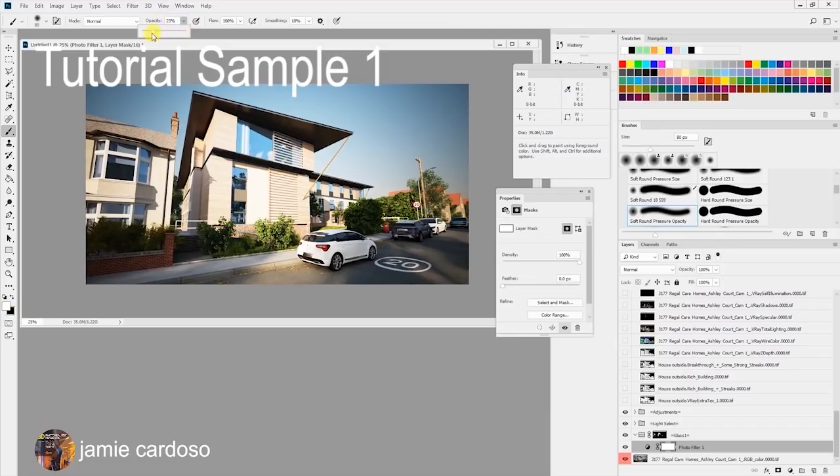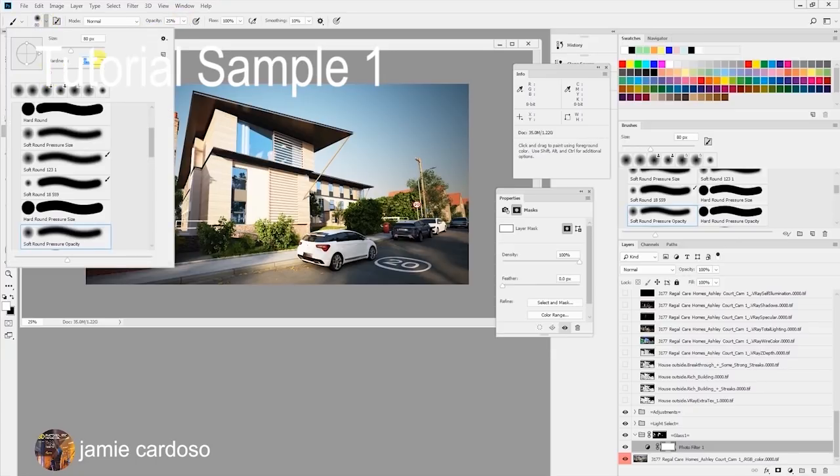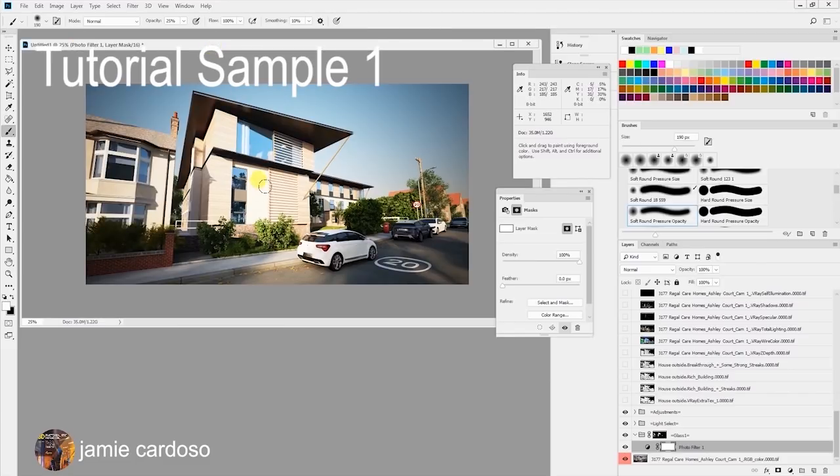You can control the opacity of your brush with that, and the softness, I normally go to no hardness at all, so it's very soft. You can control the size of the brush here or with your keyboard. In this particular case, I'm just going to click on the X button to change the color to black here. So I'm going to brush away some of the blue pixels with the brush tool while the mask thumbnail is selected. Every stroke with the brush is actually seen in a mask thumbnail.